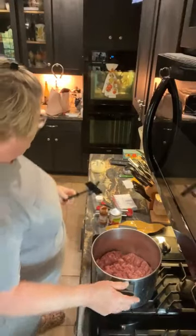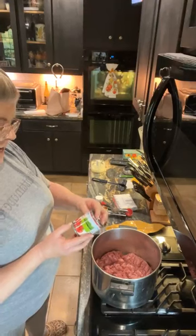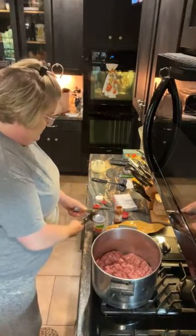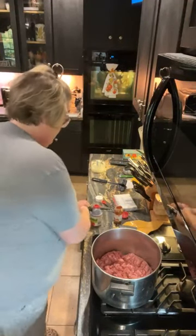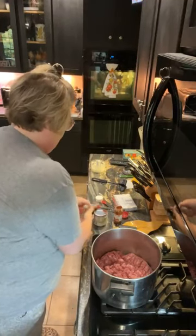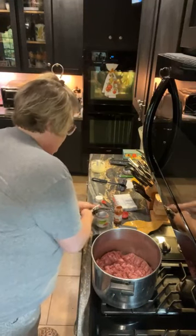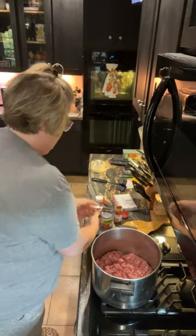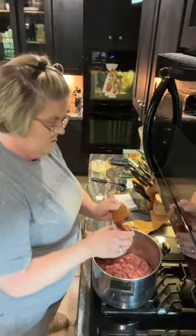So I'm just going to break this up. And to this, I'm going to add 1 can of tomato sauce. It's an 8-ounce can of tomato sauce.